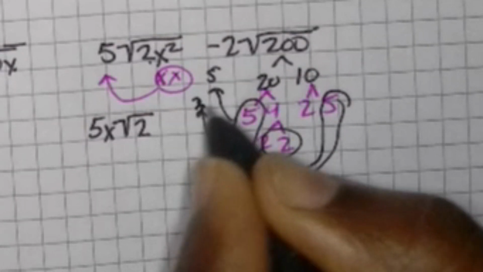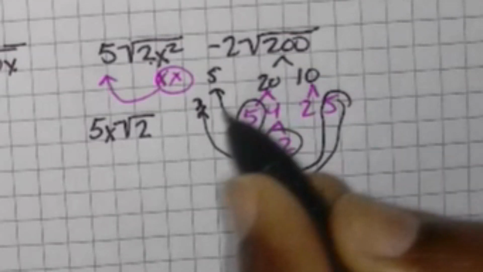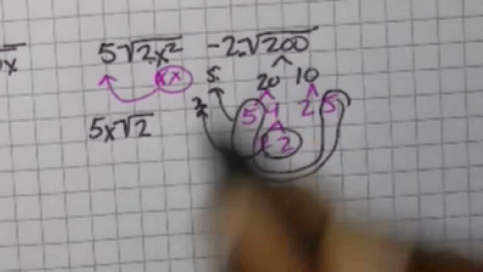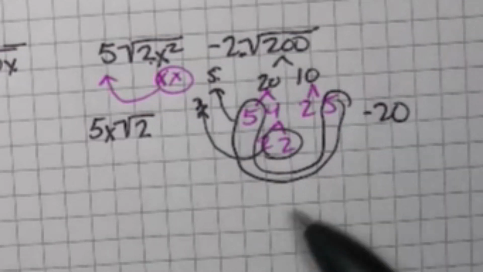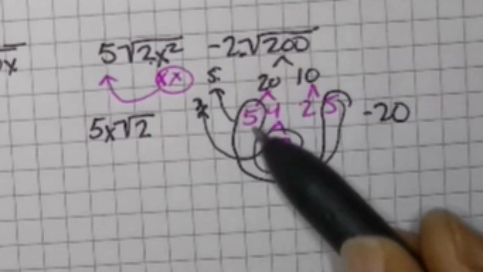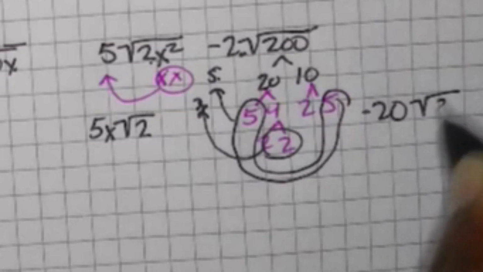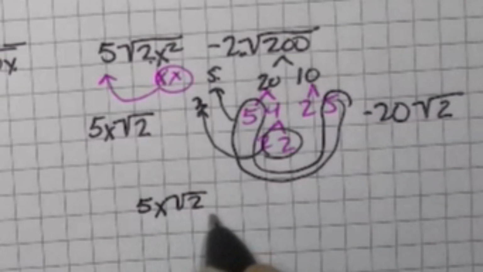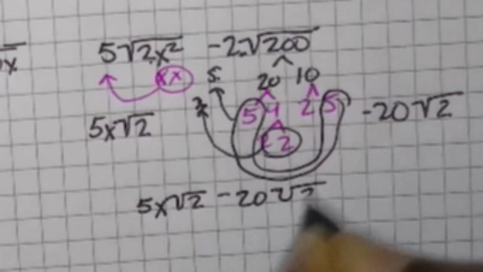So remember, everything you pull out is multiplied together. So for this particular term, we have 2 times 2 is 4, 4 times 5 is 20, and we have minus 20, and what's left in the radical? Let's look really close. You can't leave anything out. Everything we had at the top was circled except for that square root of 2. So let's put it back close together. We have 5x square root of 2 minus 20 square root of 2.